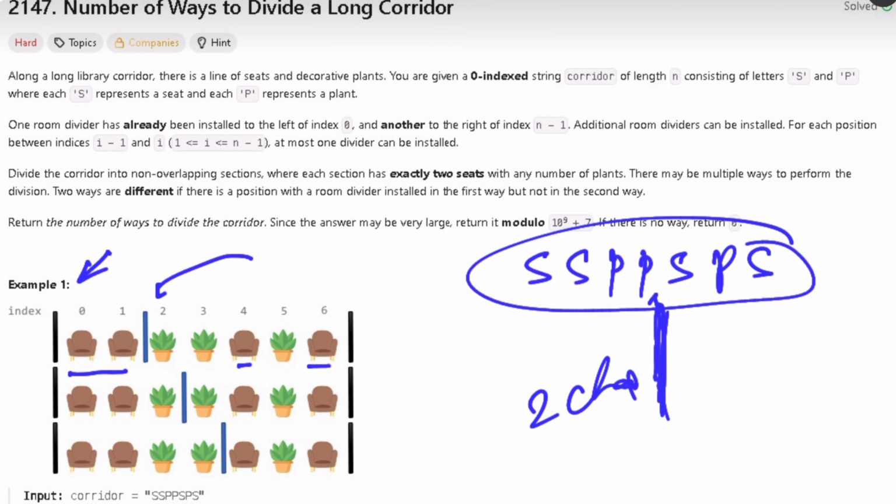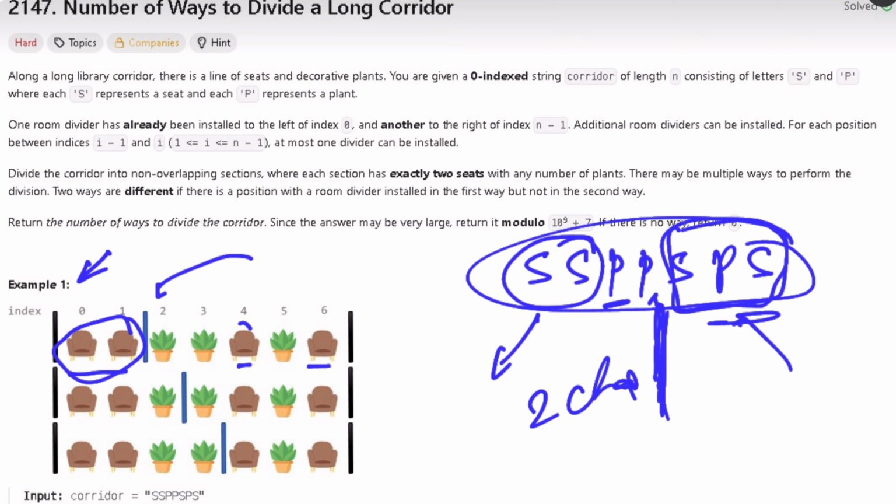So this plant P can be anywhere, but we have to focus only on the seats. Every section must have exactly two seats. If you divide this, there are two seats here and two seats here, and in the pictorial you see every divider section contains two seats.